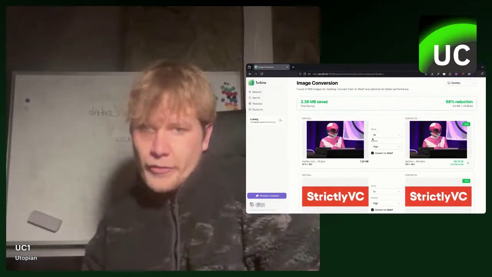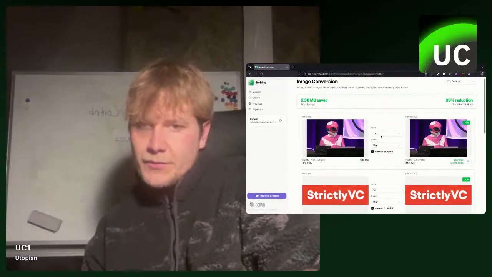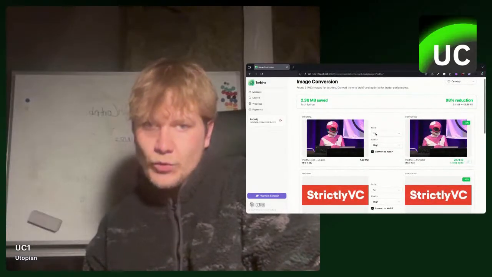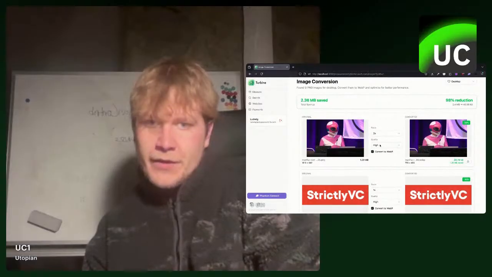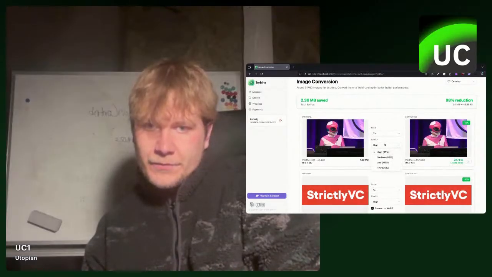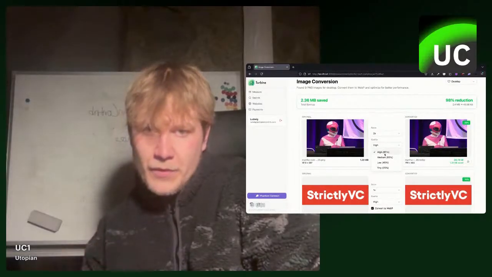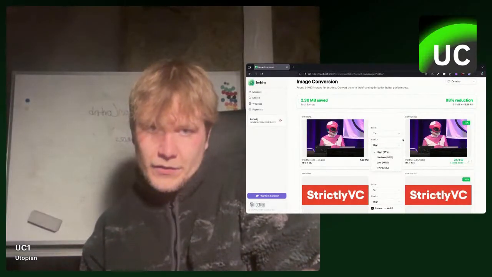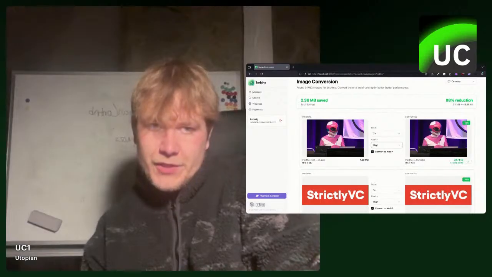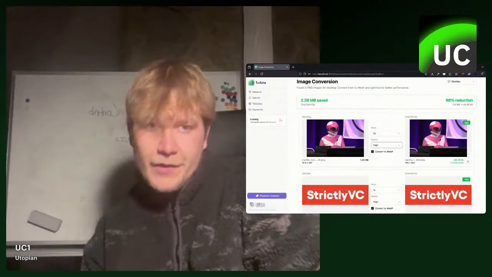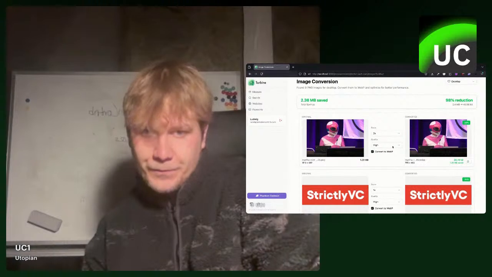And that's why it automatically sets the scale parameter to downscale it by, in this case, 2x, right? And then it converts or compresses it with the highest quality. And this already saves 89% of the data of this image, right?